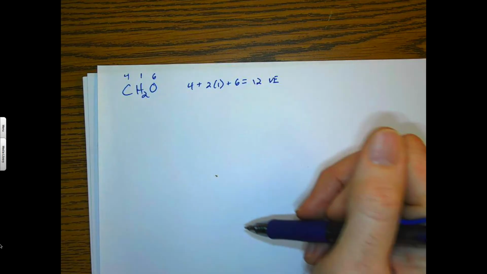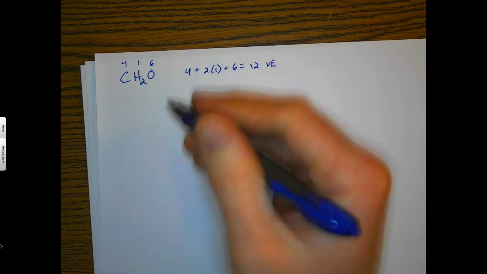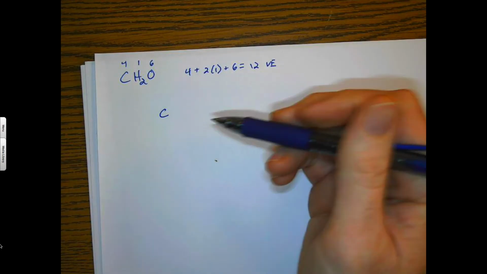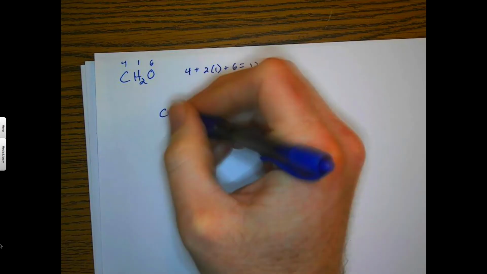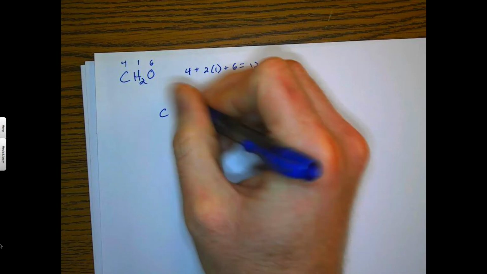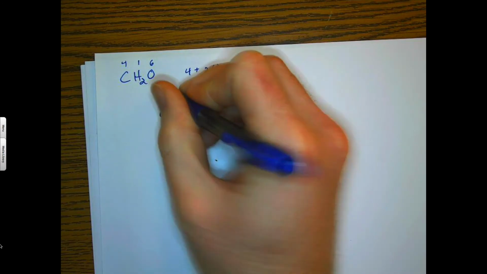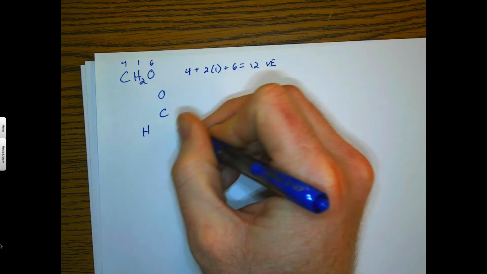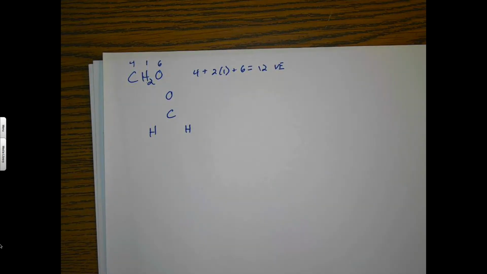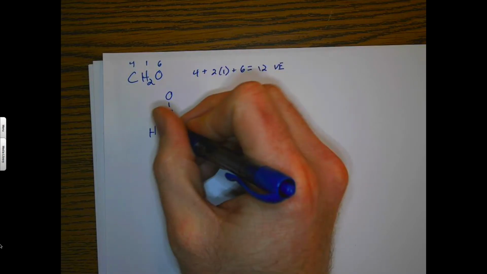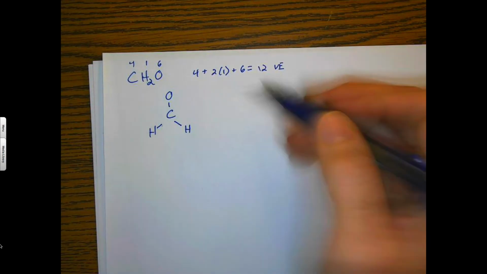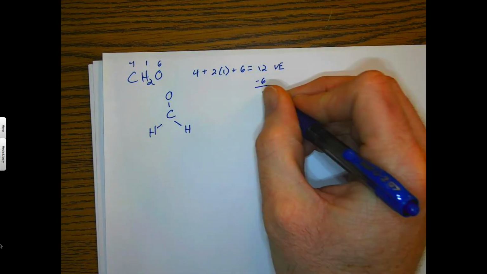Now, which one goes in the middle? You're right, it's the first one. Okay? Except for hydrogen. Remember, hydrogen never goes in the middle. And then we'll place the other ones, the hydrogen and the oxygen, around it. So we're going to put the oxygen on here, and then we're going to put the hydrogen here and the hydrogen here, as far apart as possible. We're going to draw at least one bond in between. And so we just placed 3 bonds, so that's 6 electrons. So we'll subtract 6.